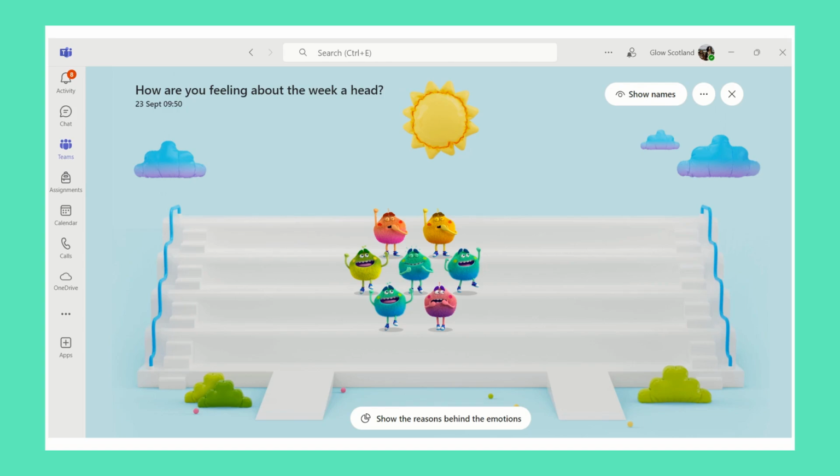I also like to use this as my kind of foundation for working around the room. If I want to know who's shared that information with me, I can change this so I can then find out exactly which pupil has shared that they're apprehensive or on edge about something. We can sit down and we can have that discussion, that dialogue. Now it might just be that that pupil is just a wee bit uneasy about the week ahead and they're just feeling a wee bit nervous, and I can reassure them in the check-in that we've got.